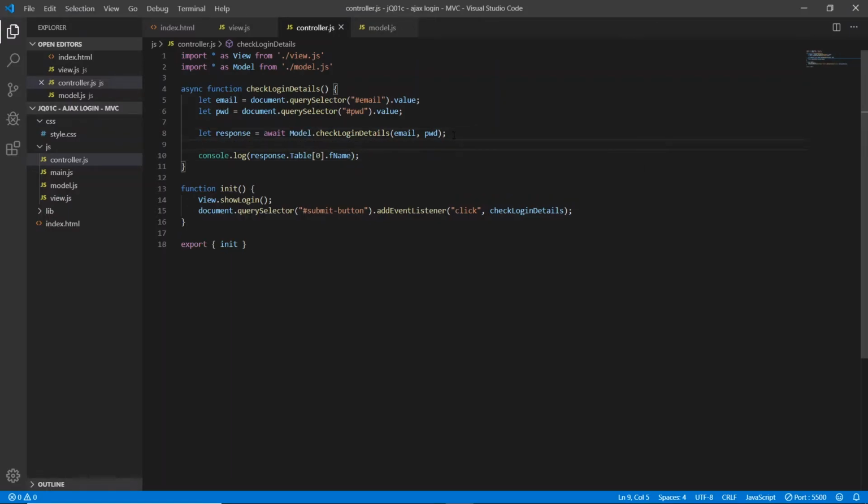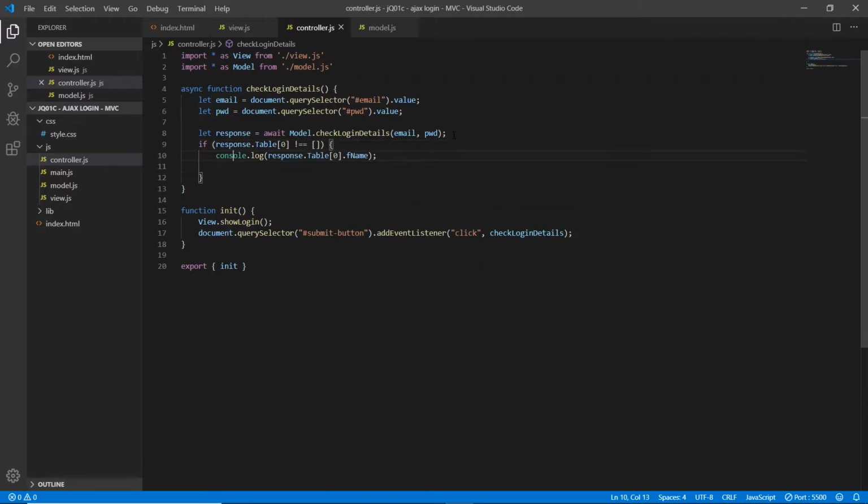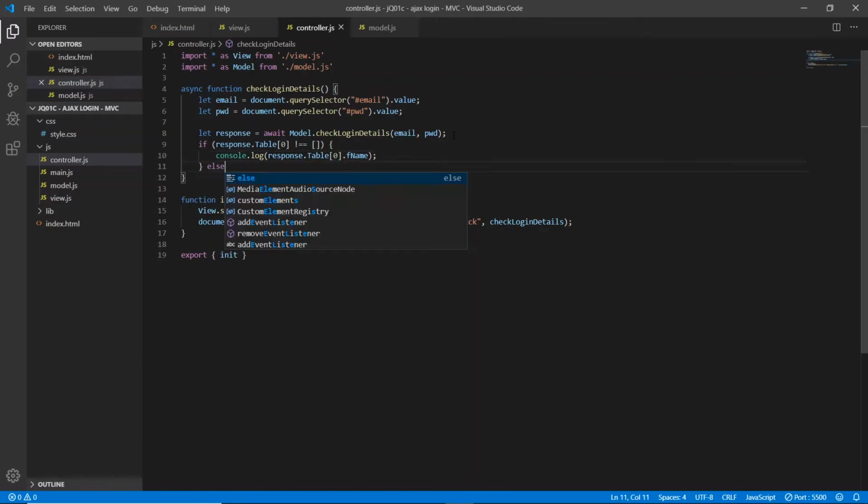So that means what we have to do is say if response table 0 is, let's hold on a second, is not equal to blank. Okay, then we'll print it out, otherwise we won't print it out.